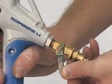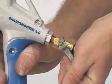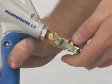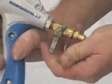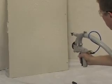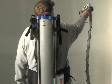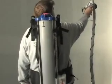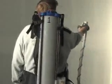At the rear of the gun, you will find an airflow control which is very similar to standard hopper guns. The airflow control allows you to control how much air pressure is created at the tip of the gun. This is extremely important as most orange peels and mist patterns are sprayed at high pressure, while most knockdowns and splatters are sprayed at lower pressures. Now that you're familiar with the Enforcer and all its features, let's move on to filling the unit.